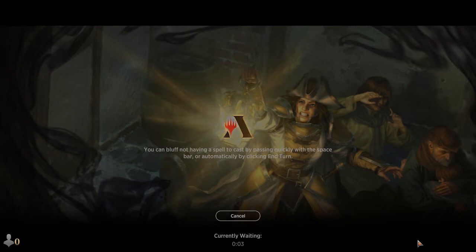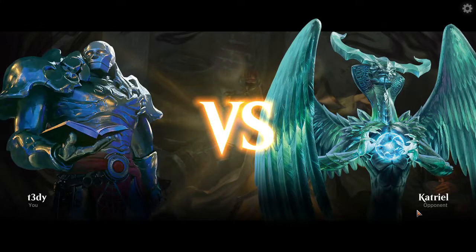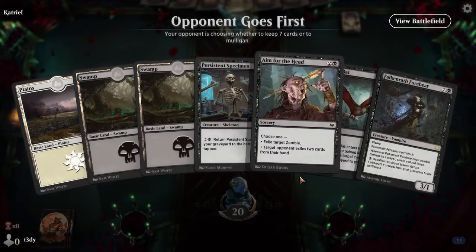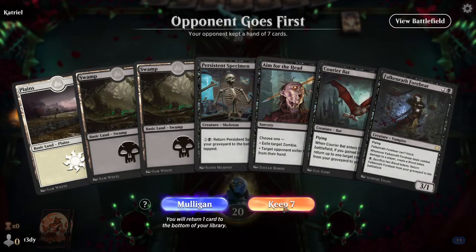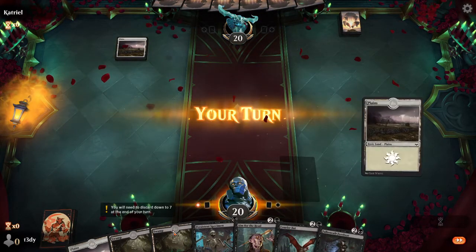Game three. Back against the wall. Facing elimination, can I eke out one win? Nice to have new art as a background as I'm waiting. Catriel representing Nicol Bolas. Is that Nicol Bolas? Well, I've got a one drop and I've got some three drops. I'm almost curved out here.